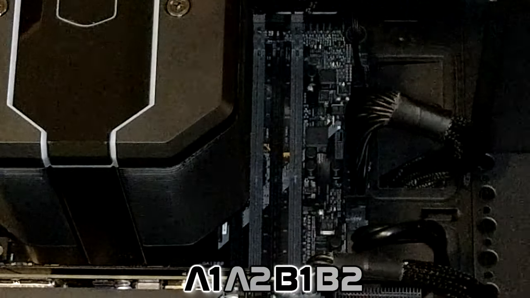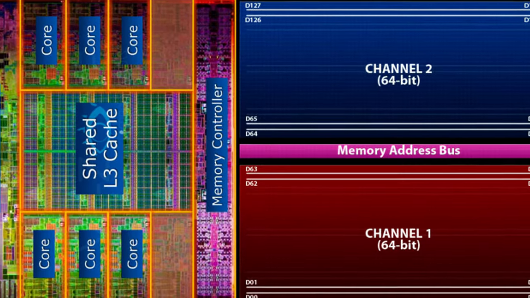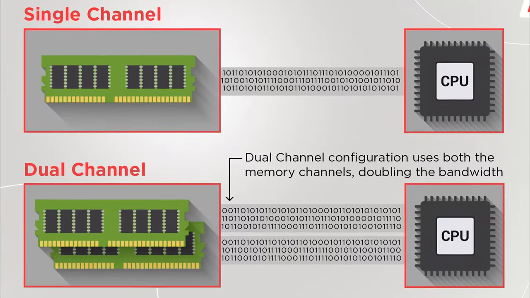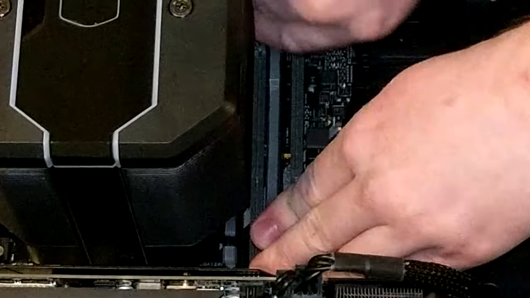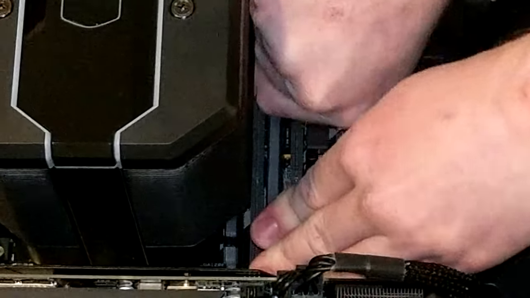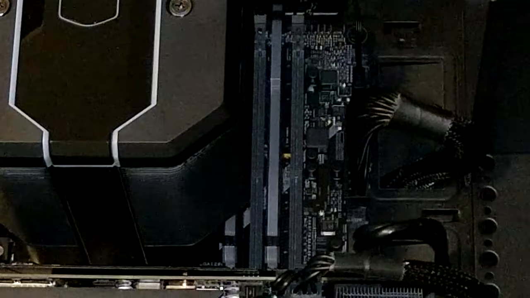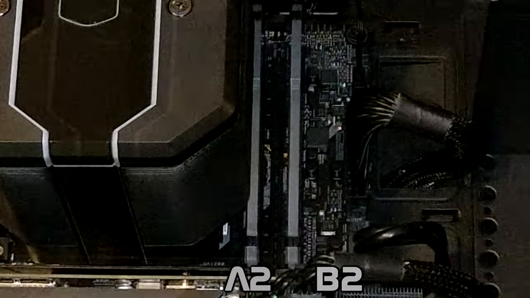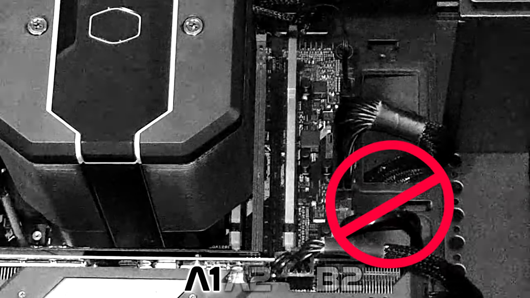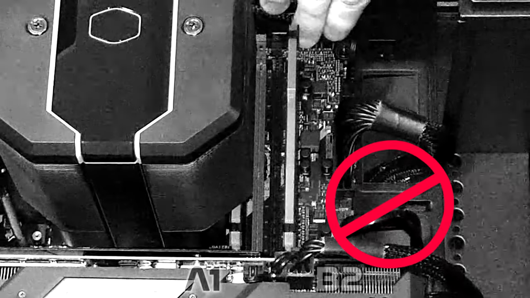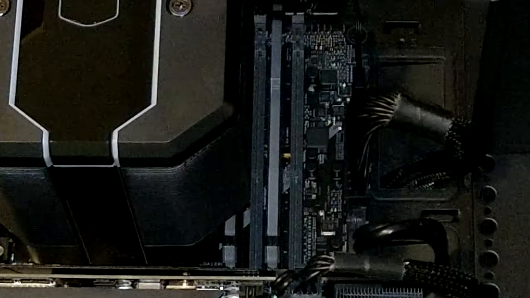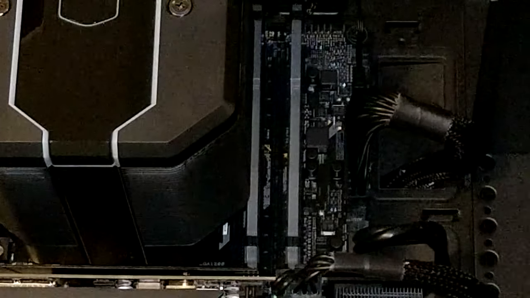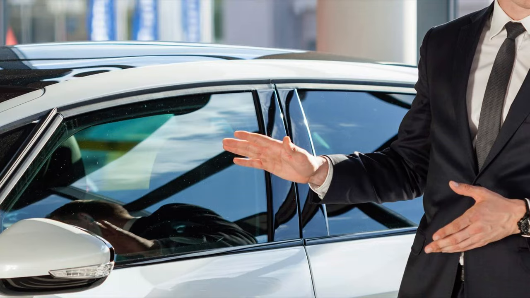Without info dumping you here, you want your RAM to run in a multi-channel mode instead of single-channel mode, if you can. Long story short, multi-channel modes are faster. In order to do this, you want your pairs of RAM running in the same numbered slots, for example, A1 and B1, or A2 and B2, not A1 and A2, or A1 and B2. I have just 2 modules here, so if I put them in either pair of slots, I'll get my system running in dual channel mode. Bada bing, bada boom.